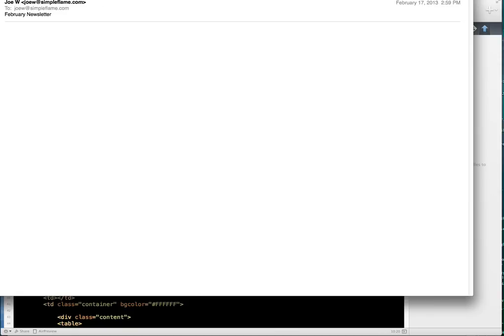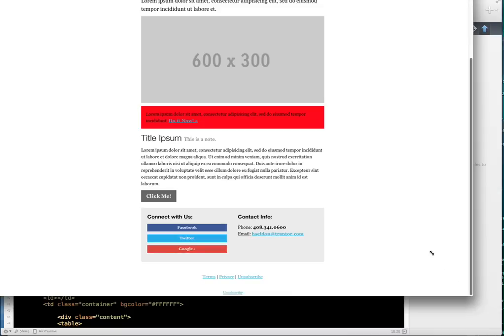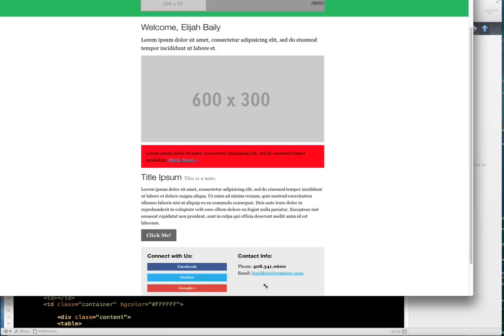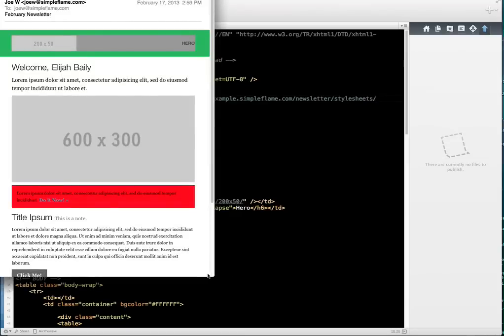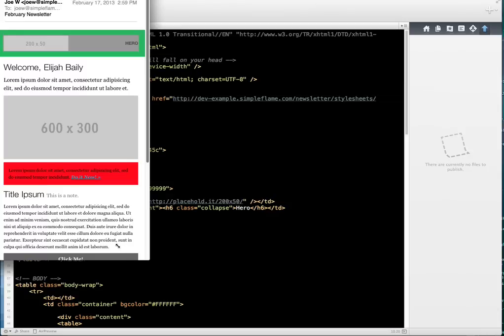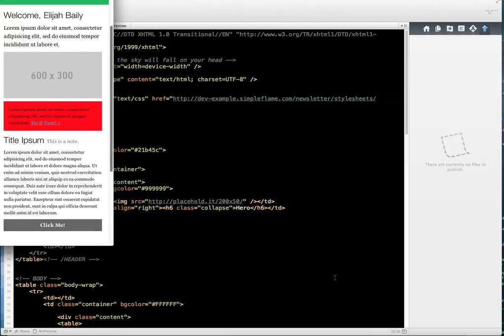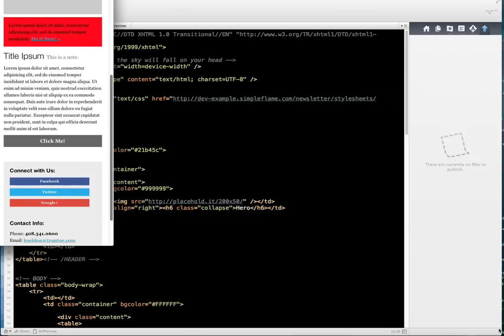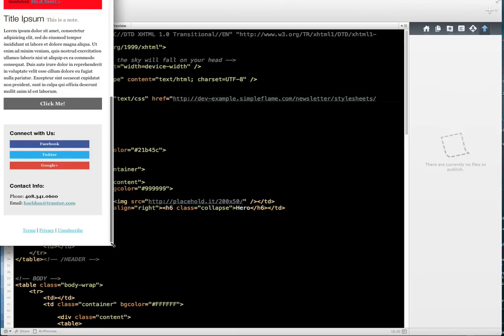Okie doke, so it came in. Let's take a peek here at how it looks. All right, so there's the changes we made. Everything's looking good. Let's see if this is actually responsive. Resize the email client here. Yeah, looking real good. Using those email templates from Zurb really speeds things along, and you could tweak those to your liking with very little effort.